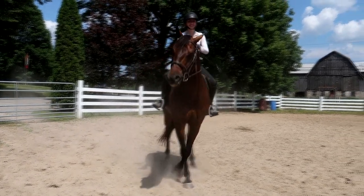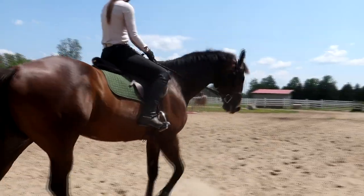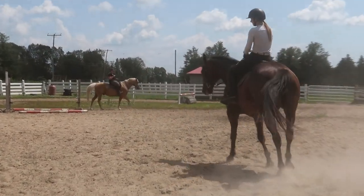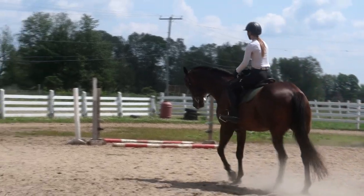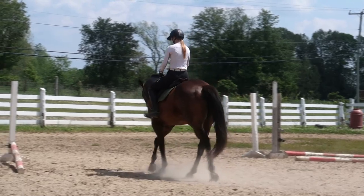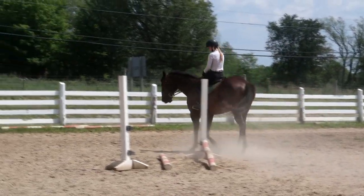He's just like, look up. Sidestepping it. That's okay. It's his shoulders you want moving in. Good. Now inside bend. Outside leg support. Outside bend. Good. Nice crossovers in the back end. Inside bend. Prepare. Canter.